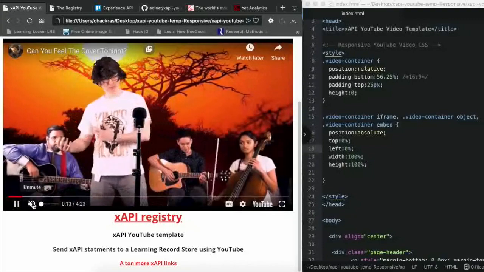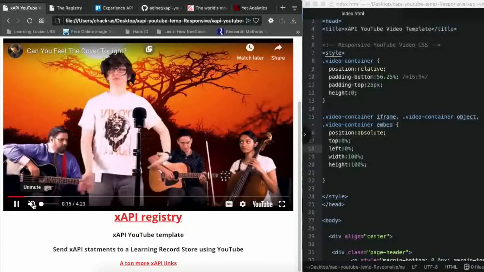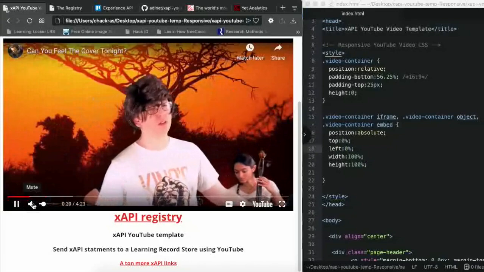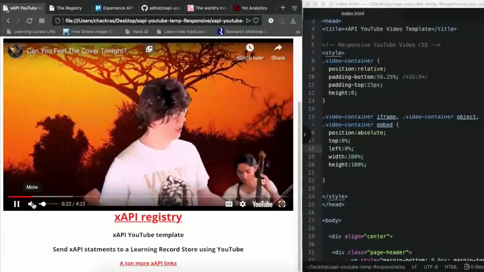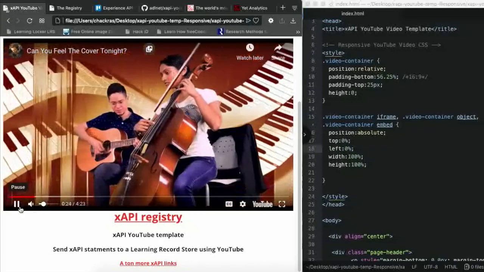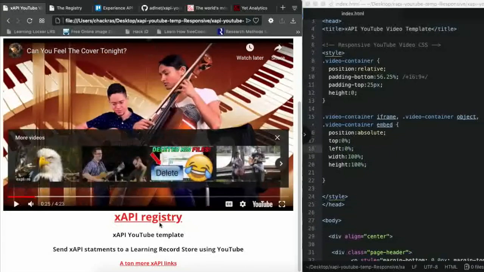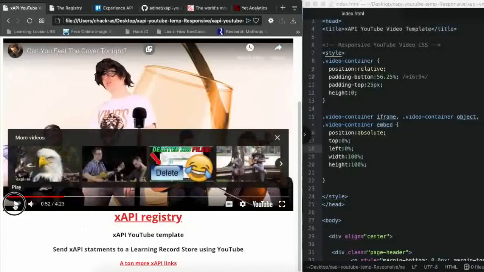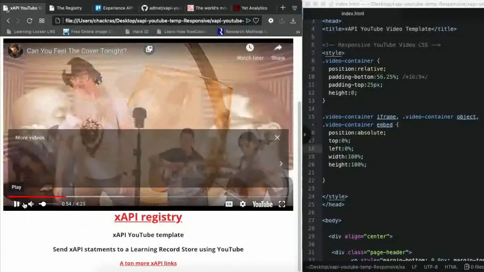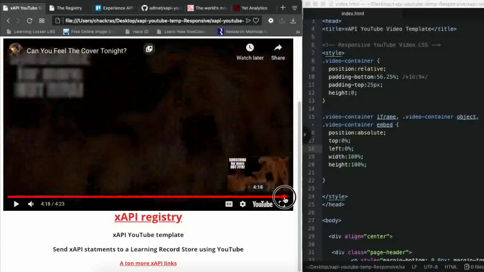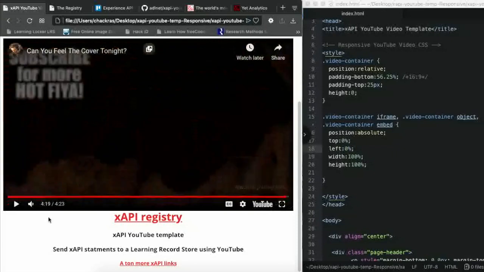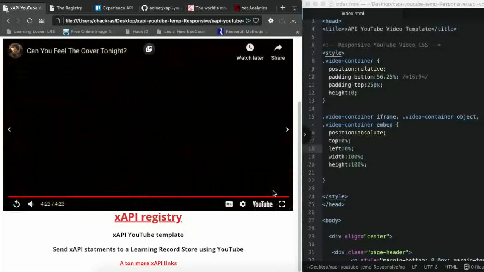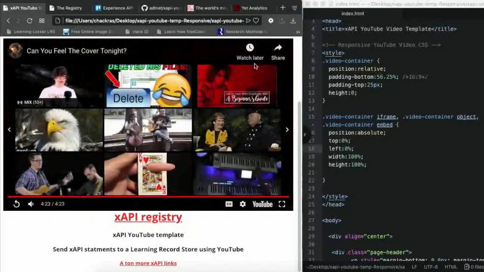With this, it doesn't track the mute and unmute. So that's one of the limitations that we have, but you could always add that statement if you wanted to. And we can see that it's scrubbing forwards, backwards, playing. We need to end this at some point here, so we can show completion. Alright, so there we go.